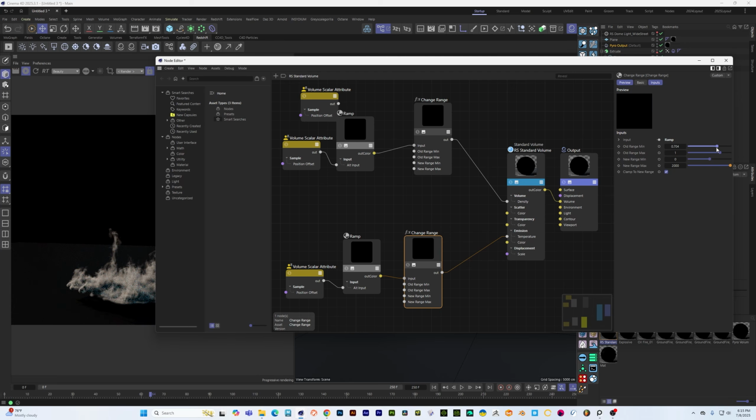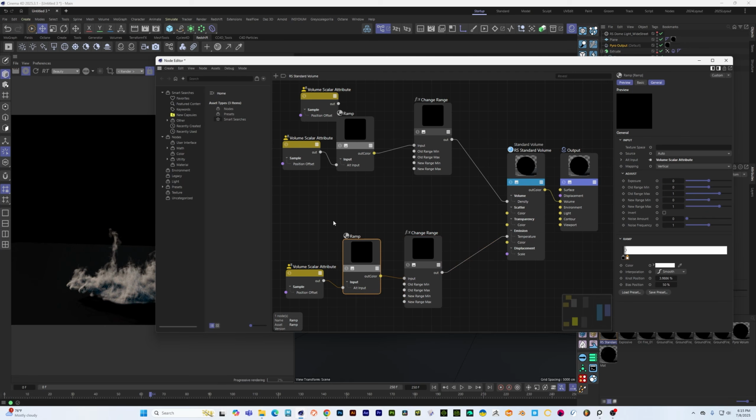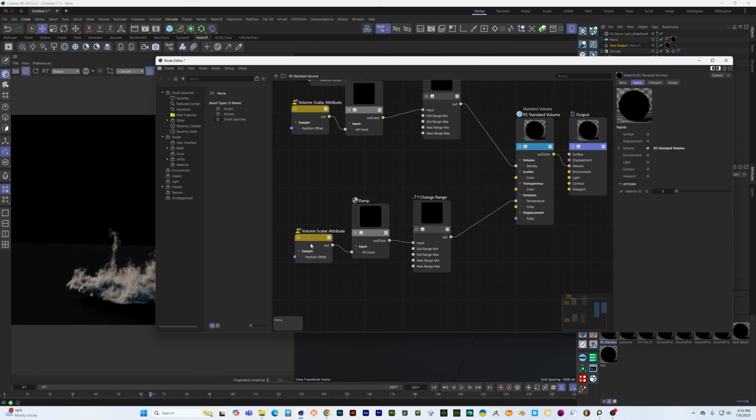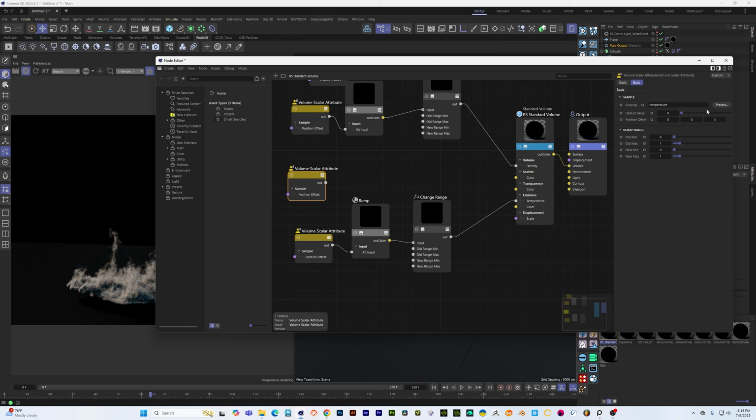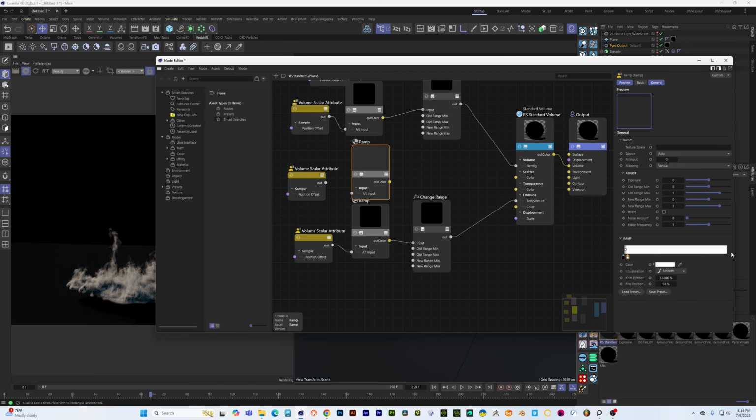So let's bring another one of these guys in here. Bring another ramp.